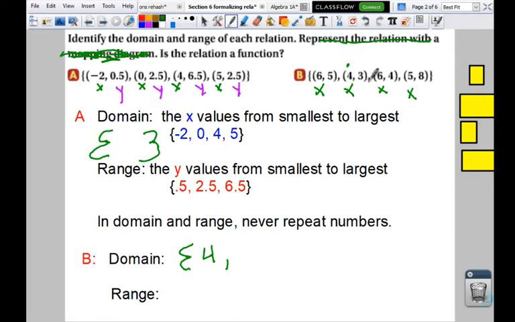6. Oh, 5. 5 is smaller. So I'm going to go 4, 5. Allison, what's my next one? 6. I'm going to go 6 for my next one. And then, Zoe, there's still one more domain. What's that last number that we haven't written down yet, or that we haven't done anything with yet? Oh, there's another 6. There's another 6, right? But are we going to write it down?